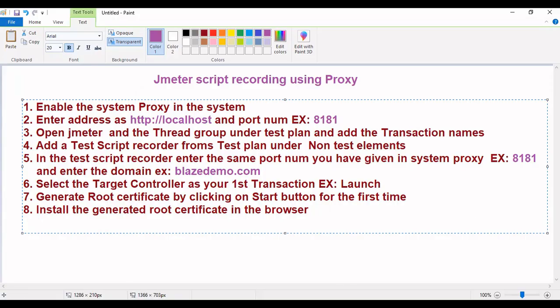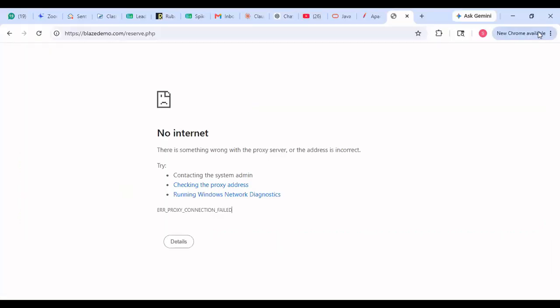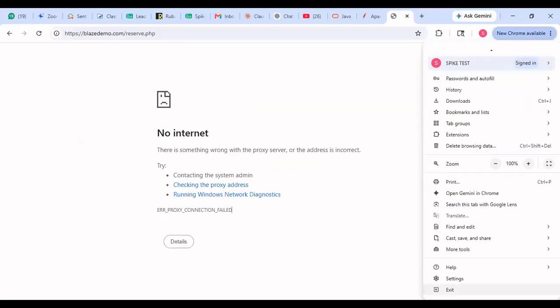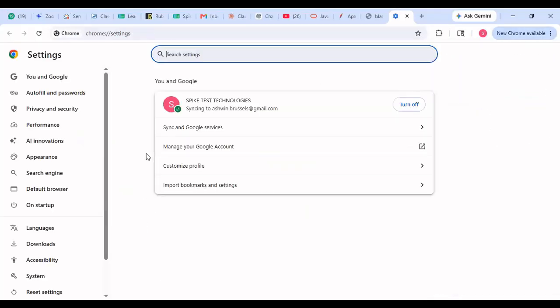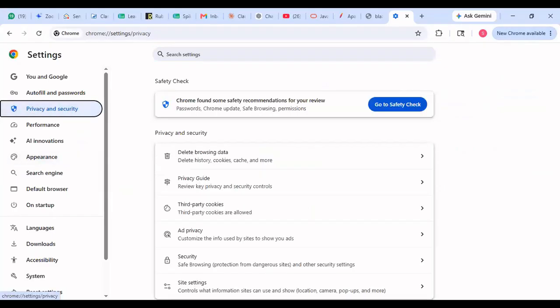Let us say this is Chrome. Go to settings. How do I go to settings? This 3 dots. Go to settings, privacy and security.